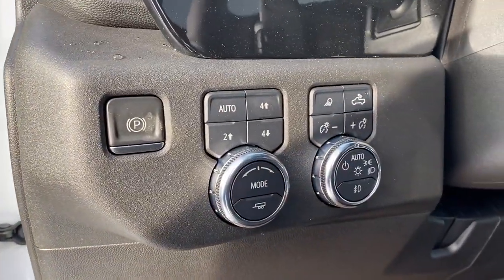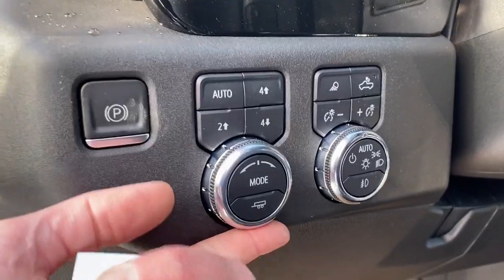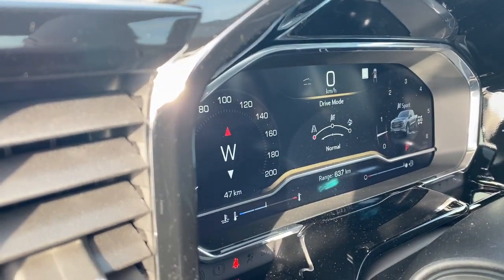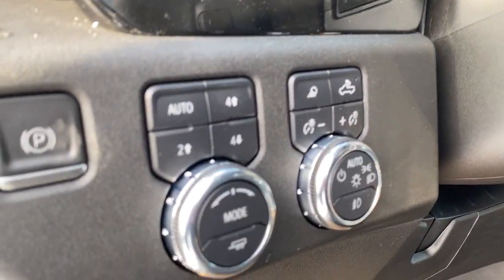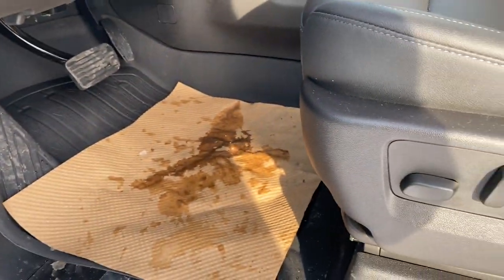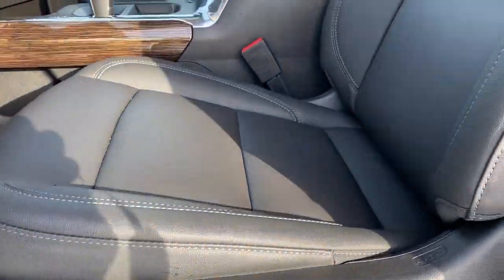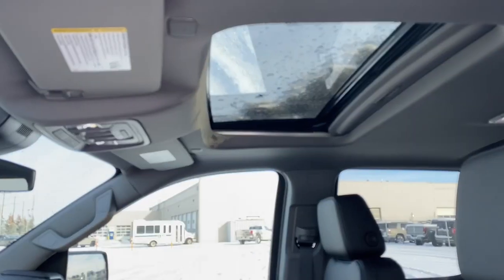To the left of the steering wheel is the electric park brake, two-wheel drive and four-wheel drive, trailer mode down below. By turning this dial to the right we have various drive modes appear on the dash. Lighting controls and dials including automatic headlamps. All-weather floor mats can be found on the floor. A power adjustable driver's seat with lumbar support, jet black leather interior, with a power sunroof overhead.